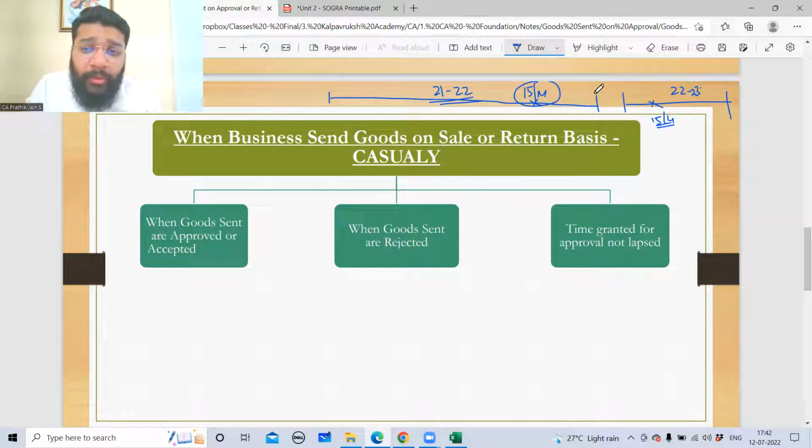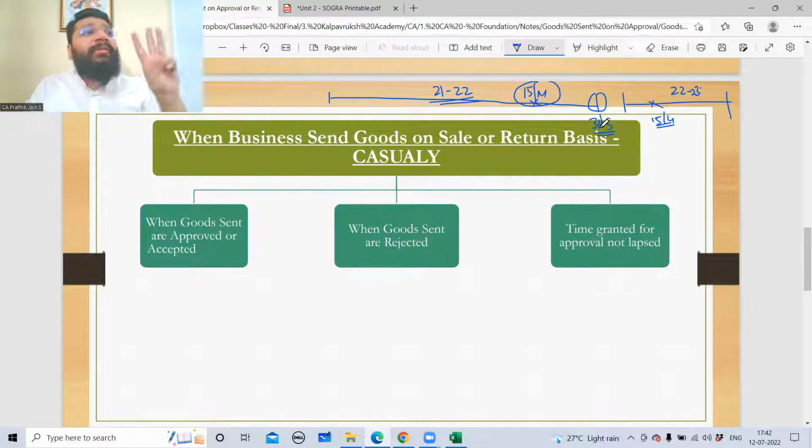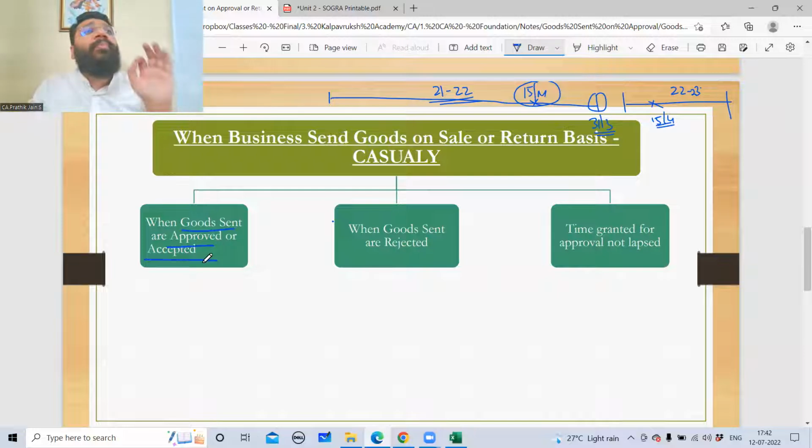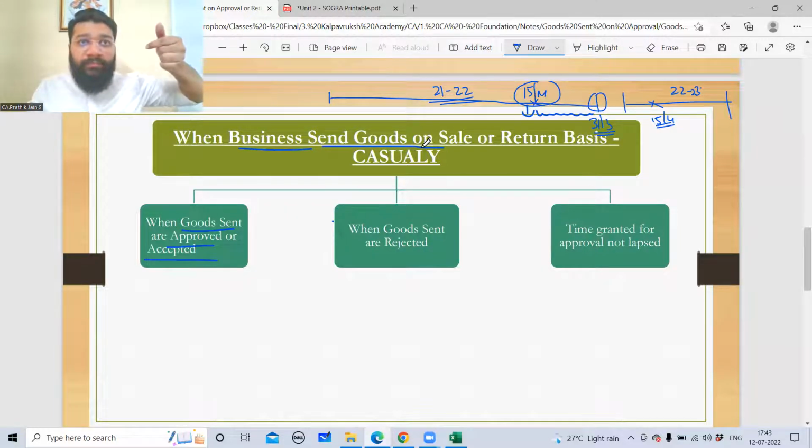Now what happens is, in between, there is 31st of March, which is year ending. So on 31st of March, you have to make certain adjustments for these kinds of transactions. There are 3 possibilities. Within 31st March, whatever goods you have sent, the customer will give its acceptance, approval. That is, within this period, before 31st of March, the customer will give its acceptance. In that case, what will come? Okay, before that, on 15th of March, when the business sends the goods on sale or return basis, and you have to treat it as a normal sale, what entry will you pass?